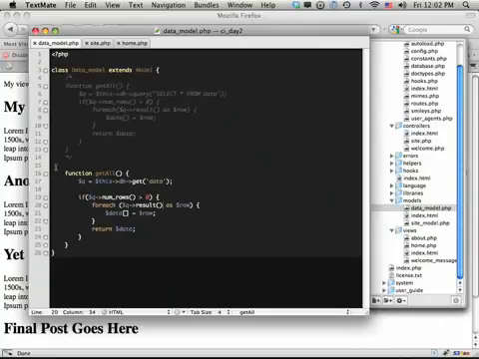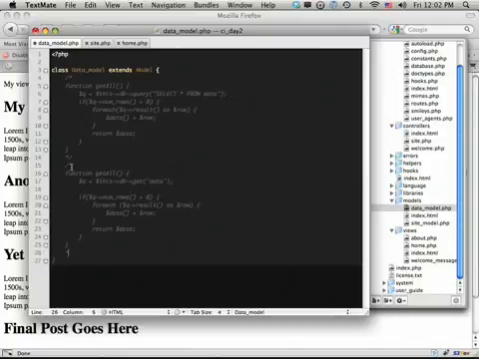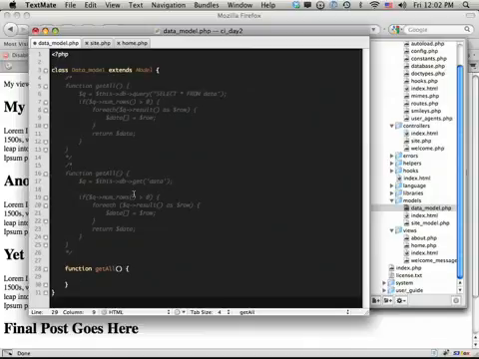Now, what if you don't want to get every single row? What if maybe you only want to get a few rows? Okay. Well, once again, I'm going to comment all of this out for your convenience when you download it. And we're going to do Q equals this DB select. And here we can type in what fields we want to grab. So let's say we don't want to worry about the author right now. We just want to get the title and the contents. So we would do title.